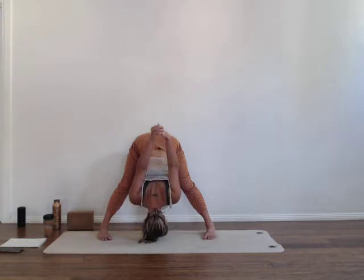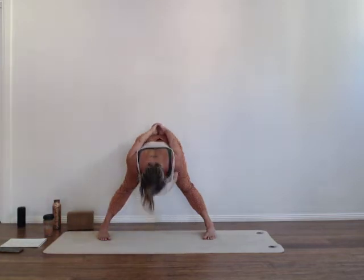Hands to the lower back. Take an inhale to come all the way up. Relax your arms by your side as you exhale. So feel that downward moving energy.